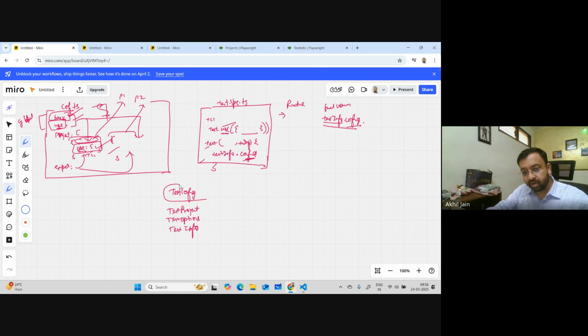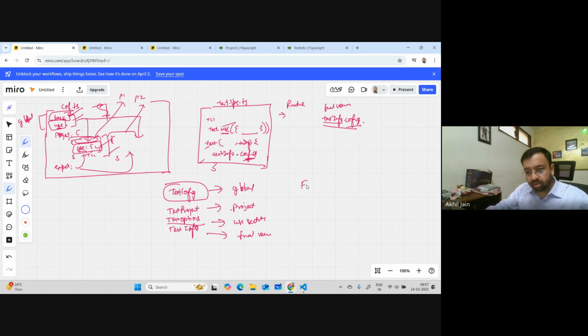Test config is referring to what? It is referring to your global settings, the settings on the top. Test project refers to the settings which you set at the project level. So all the properties which you can set here, you can access from here. Test options is your use section. Whatever you can define in the use section is defined under test options. Test info gives you the final version, the information about the currently running test at the runtime. Okay, so these are the 4 different things which you should know.